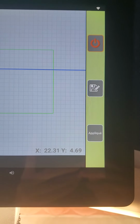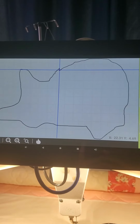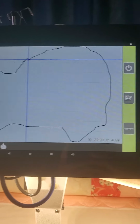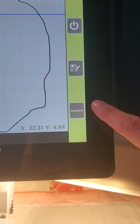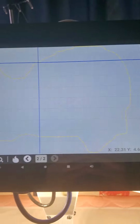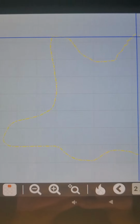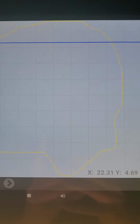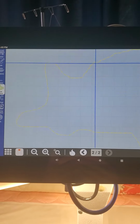The next thing we're going to do is hit stop record. And now I've got a big picture for a second of what I've recorded. And we are then going to hit applique. So we're going to turn this into an applique. And when I do that, it turns yellow on my screen and it becomes a dotted line. I hope you guys can see that. I know the lighting's a little funny when it turns yellow like this. So now this has been turned into an applique.